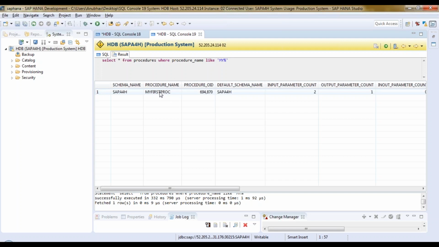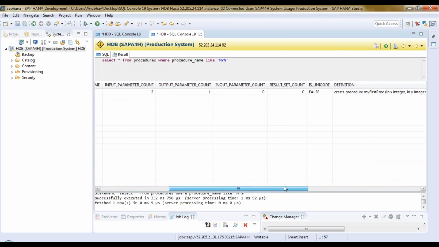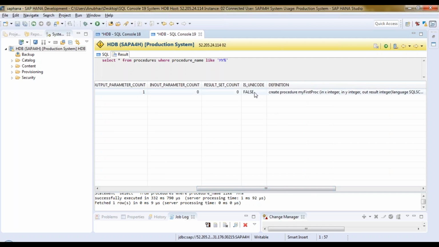It has been created successfully. You can find lot of important information about your procedure here. See here, two input parameters x and y we had put, one output parameter result we had put, in out parameter, no in out parameter was created. You can see it's not converted to Unicode. This is the code which you have written. See, complete code is visible for your procedure here, what you used to generate the procedure.